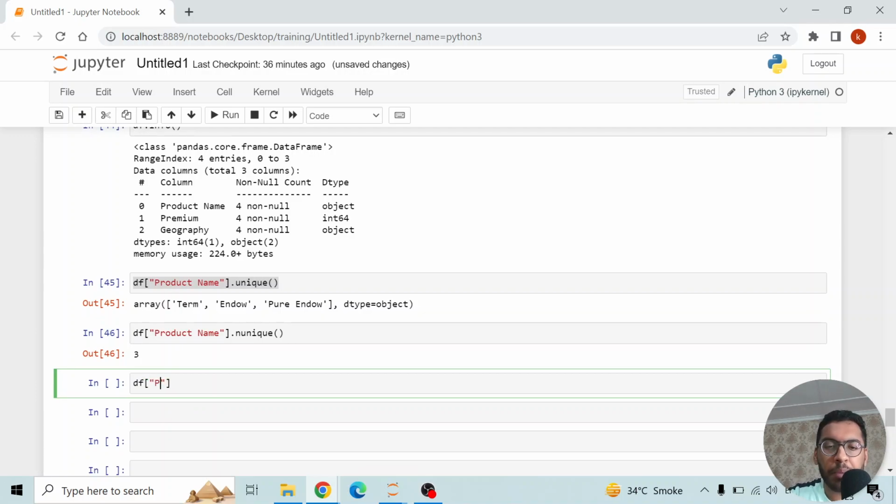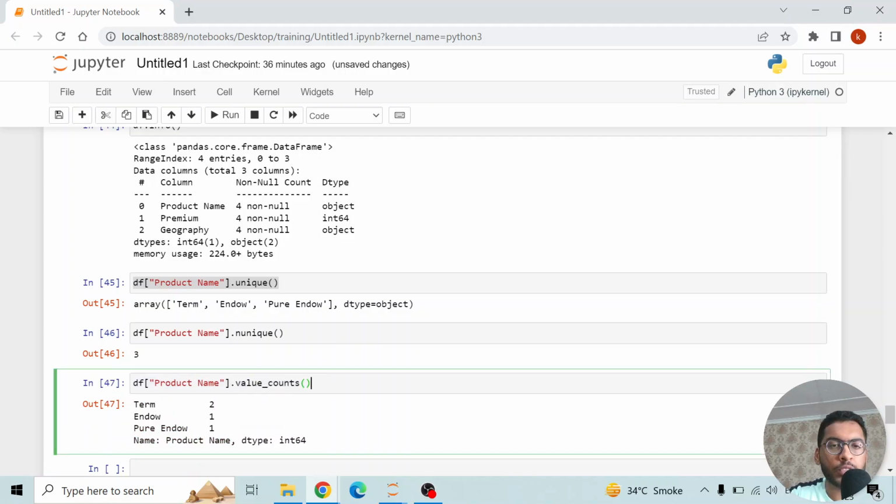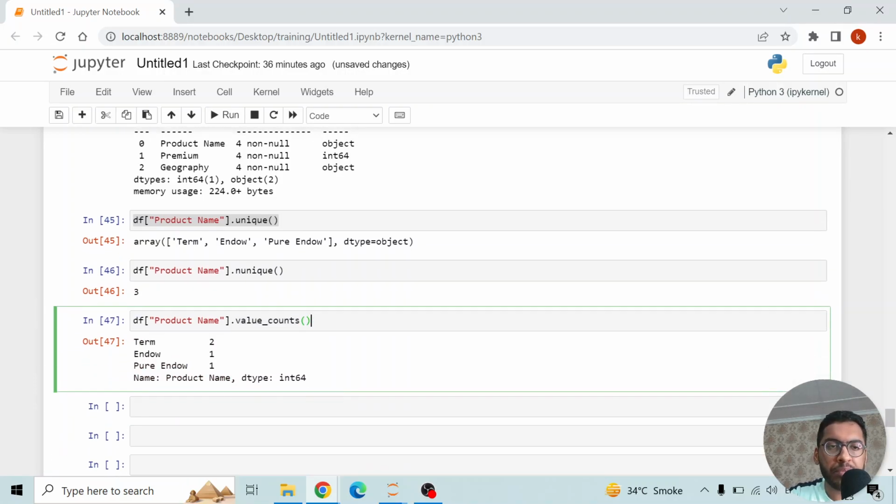So I will type again my product name dot value_counts. And if I trigger this, you can see term 2 times, endowment 1, pure endowment 1.